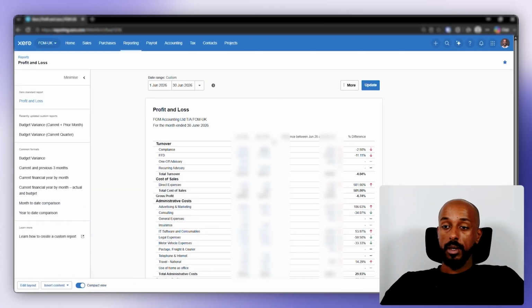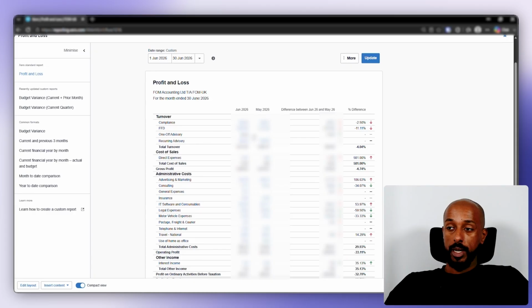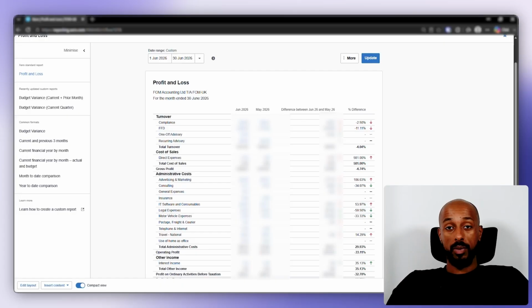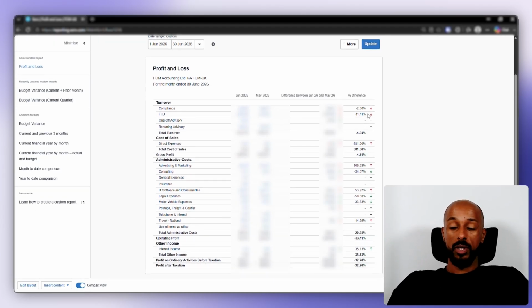And so now you can run through each line item on the P&L, the profit and loss account, and check for significant differences. What counts as a significant difference changes on a case-by-case basis, and it can be numerical value, or percentage value, or both. So for example, you could say if there's a difference of £1,000 or more, and that's a percentage change of 10% or more, then we should look into it and query why this is happening and find out what the situation is. In this case, with these figures, I think maybe 50% variance only, 50% difference from month to month should be queried. So that's only a few lines.